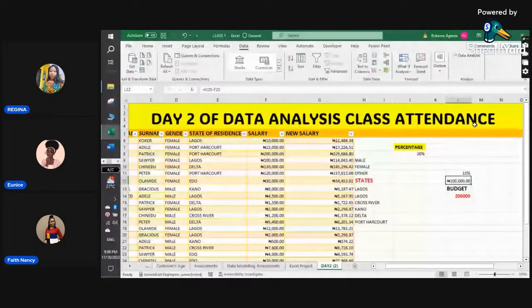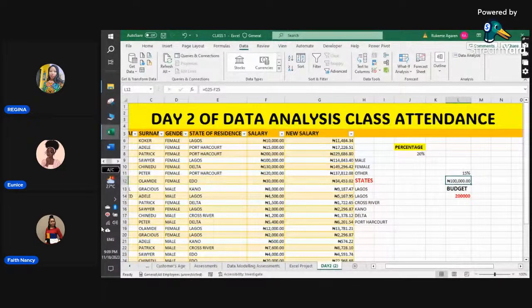It does actually help companies. It helps a lot. Now, this is a problem I just solved. Assuming a company meets me and I'm the data analysis person, they say, please, you're the one that knows data. We want to increase salary. But even in increasing salary, we know that the economy is biting everybody. As much as we want to increase, we do not want to go into bankruptcy or whatever. So we want to increase within this safe space. What percentage should we use? You don't have to carry a calculator and start calculating in your head. Just tell them that you are coming. They should give you their salary list. And you come back and you tell them. And the accountant is like, wow, amazing. And you've done that.